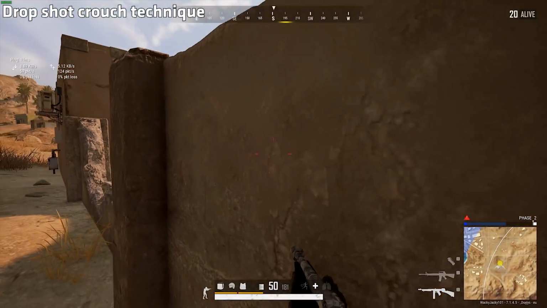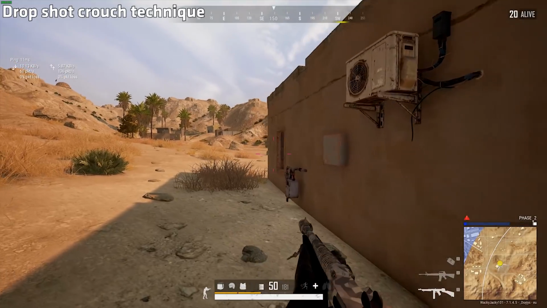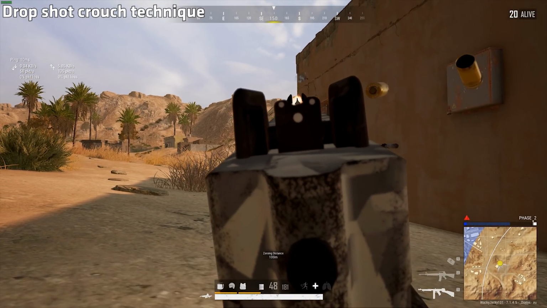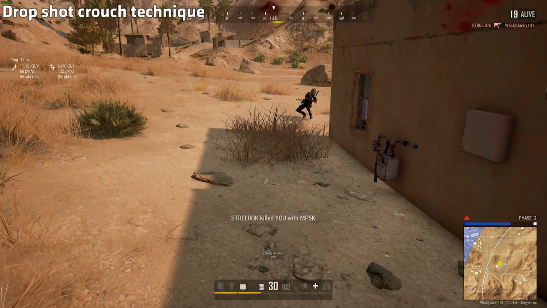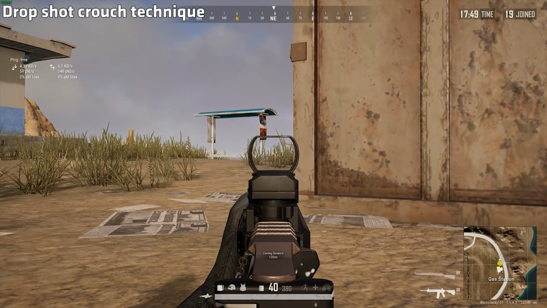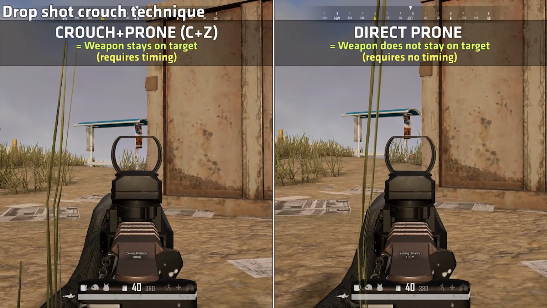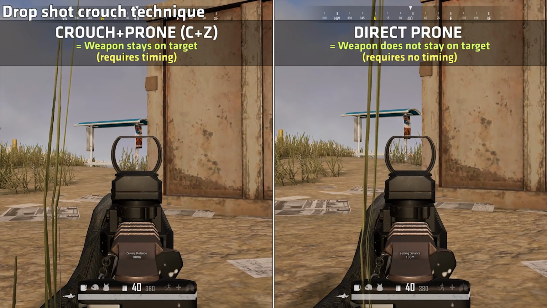The reason I decided to include it in this video is because I wanted to surprise my enemy with a drop shot, meaning you go prone just as you attack, and my gun did this. It's not something I normally do in PUBG, but a viewer told me a trick to avoid your weapon pulling to the side. The trick is to crouch first and then prone. This keeps your weapon nice and steady. If you go prone directly, your gun will pull to the side first, causing you to miss potential shots.